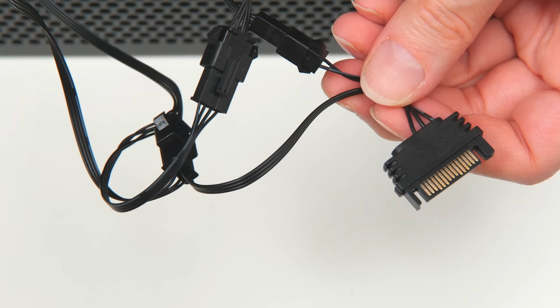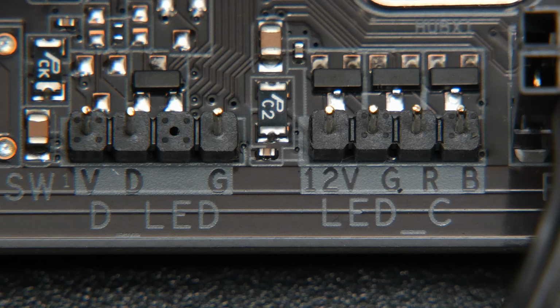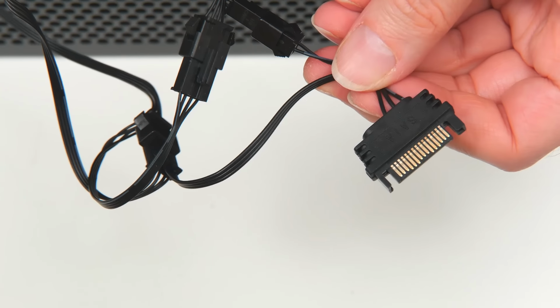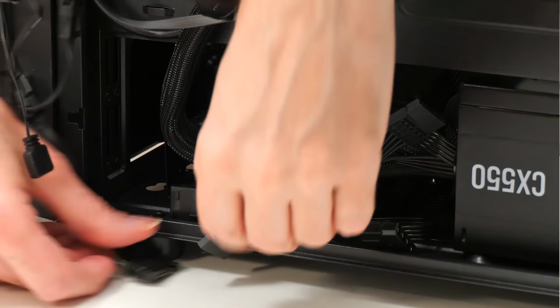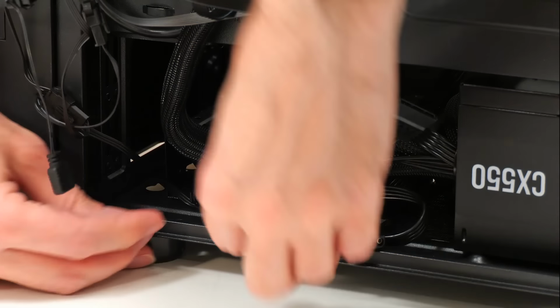Oh, and we also have another connector. This can be connected to the motherboard to synchronize the fan LED lighting with the rest of the system. But I don't think I'm going to connect that. I'm just going to connect in the SATA power connector. So let's do that. And there we are. We've now got power for our fans.